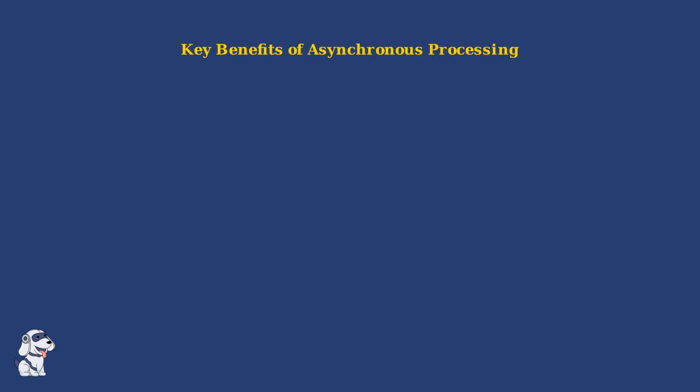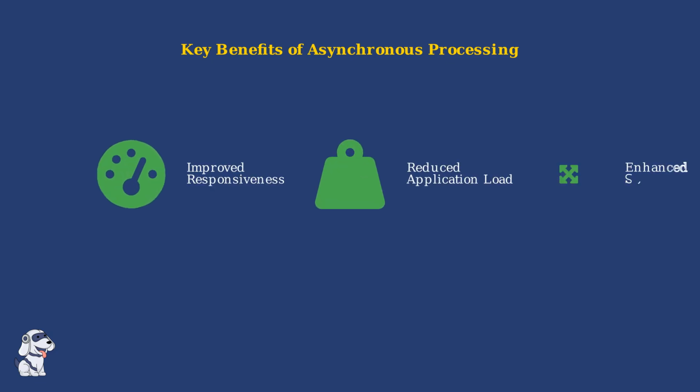This asynchronous approach provides several critical benefits for modern applications. Let's examine how Cloud Tasks transforms application performance and user experience. First, improved responsiveness means users receive immediate feedback instead of waiting for lengthy operations. Second, reduced application load allows your main service to handle more concurrent users. Third, enhanced scalability enables independent scaling of background processing capacity.